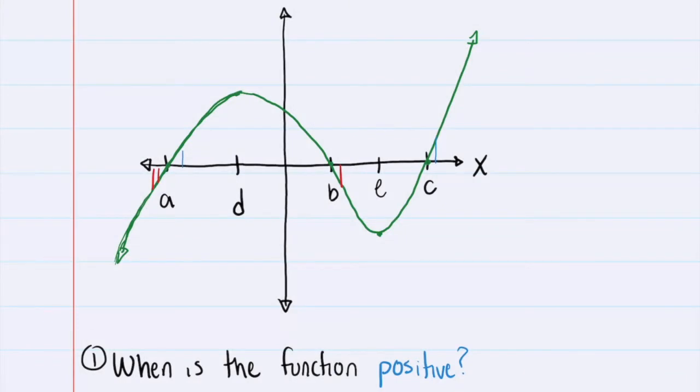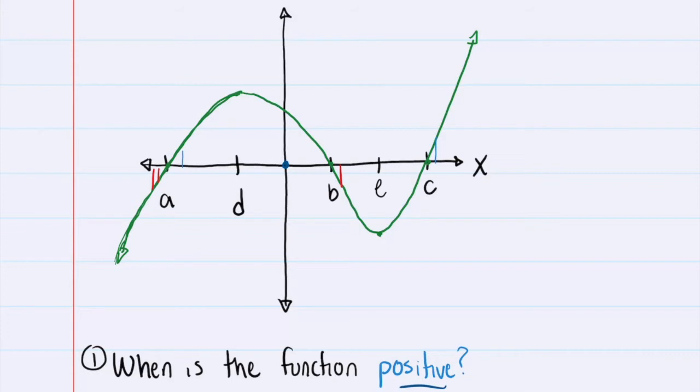Okay guys, so we have the following function and we want to know when the function is positive. Well, to know when a function is positive, you always have to look at the y. When you are at 0, whatever numbers are above the 0 are positive numbers. And whenever you have numbers going down below the 0 on the y, those are negative numbers. So you have to look at the graph and ask yourself, when is my graph above that 0?